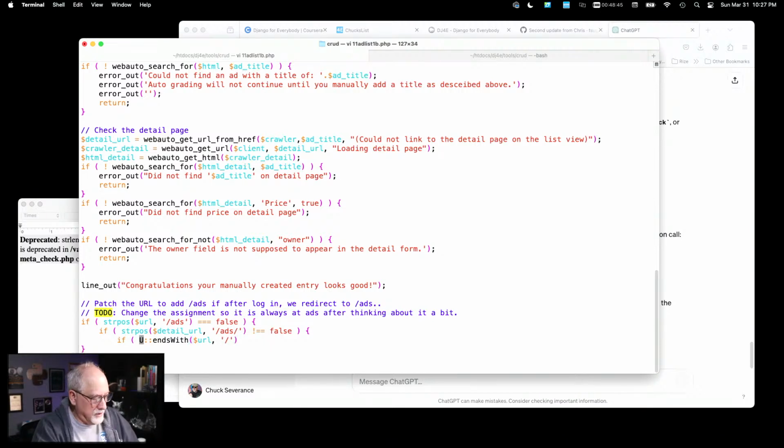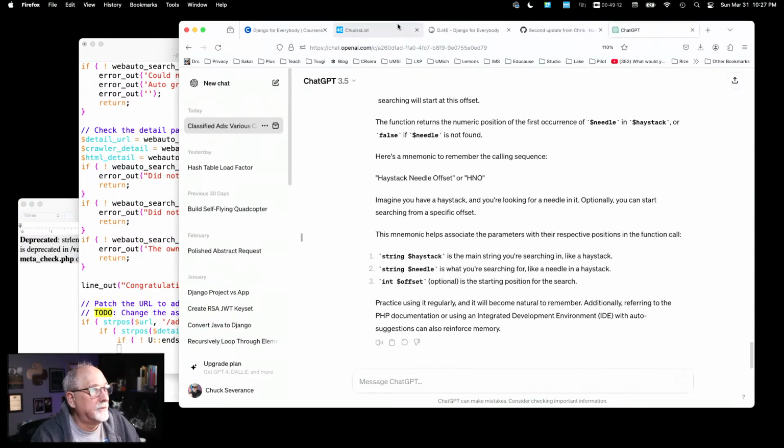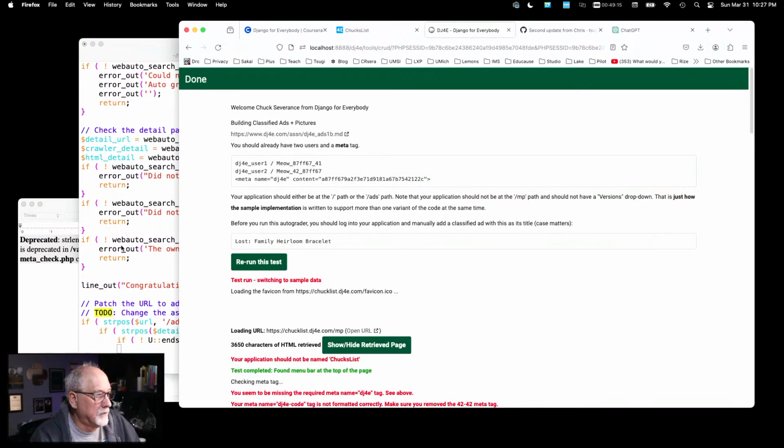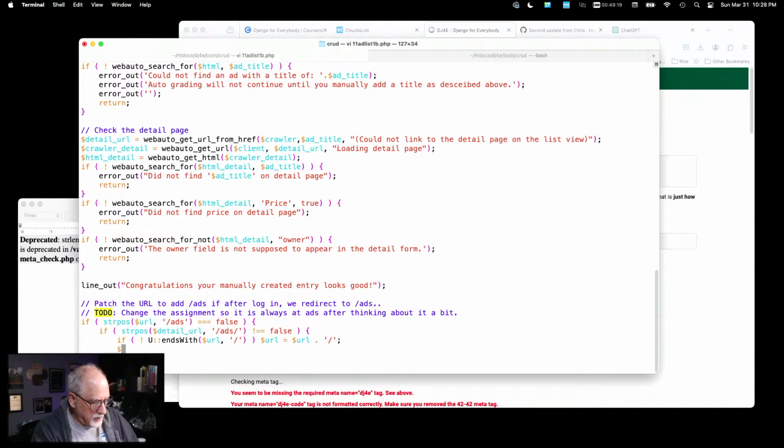Actually, if not that, $URL dot slash, and then $URL equals $URL dot ads. Error out.